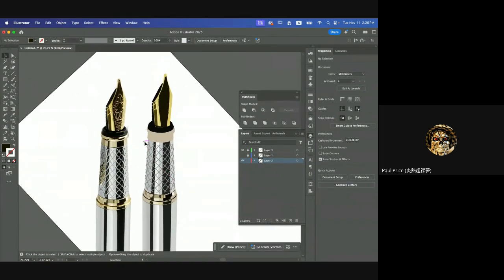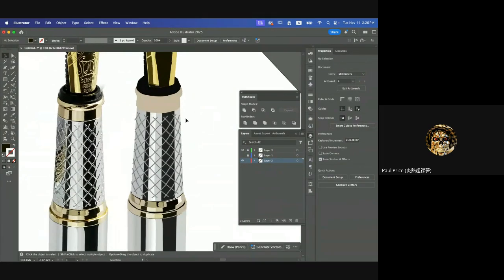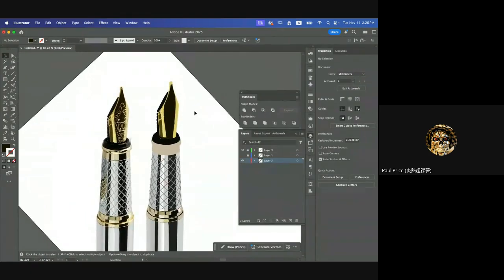You see, piece by piece, you're getting the shapes. In order to do everything, this takes about 2 hours, maybe a little bit more.